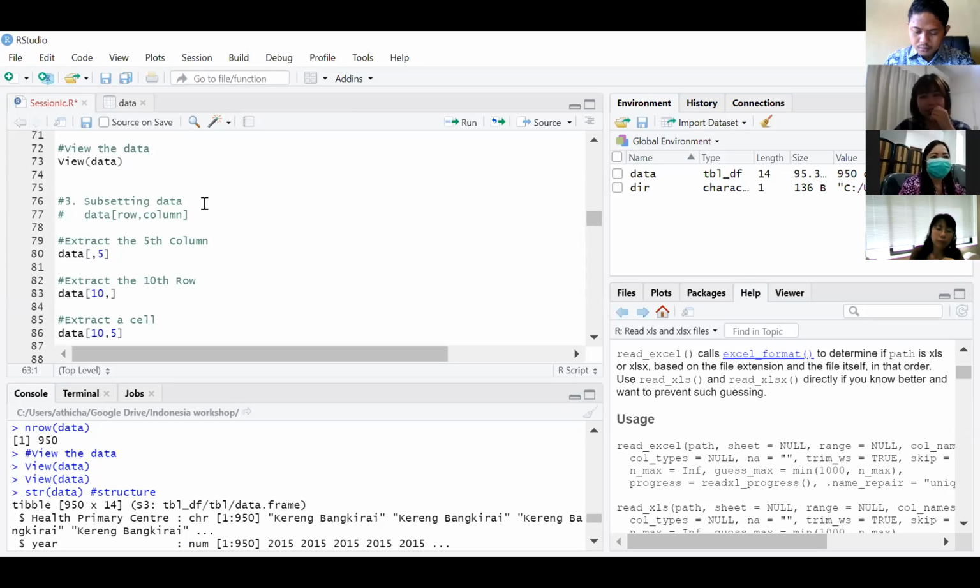Okay, if no more questions, I will move to another section. The third part is subsetting your data.